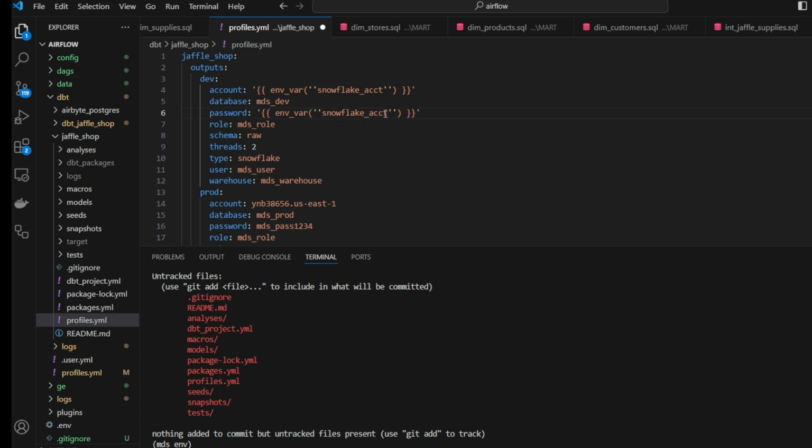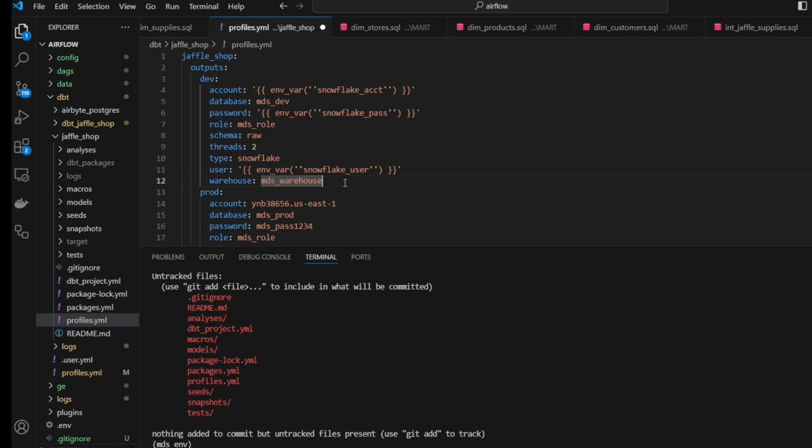Then I'm going to call this one snowflake pass. Then maybe this one snowflake user, right? And maybe also this one snowflake warehouse. So snowflake warehouse.